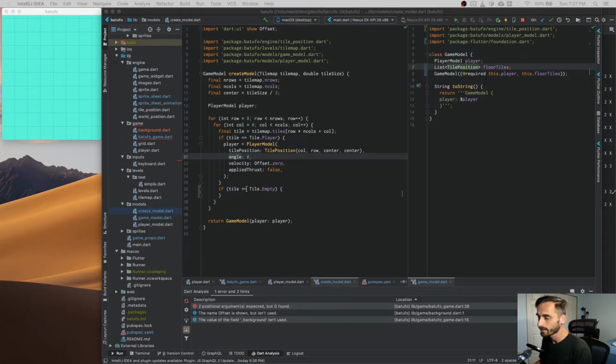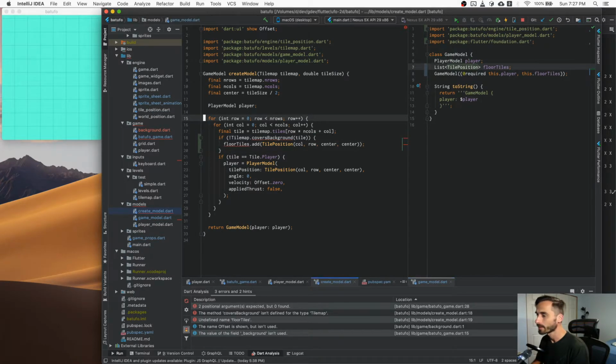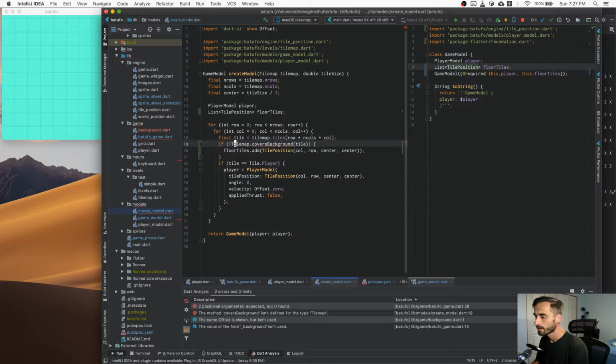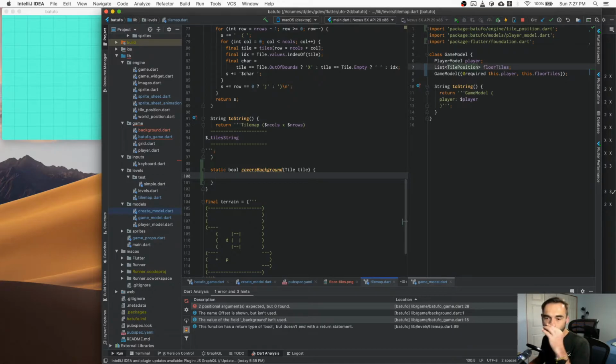Basically we have something like this, which I will just copy over and we'll implement the method. So if, right? So we have floor tiles, we copy them from here. If the tile doesn't cover the background, right? Then we need to actually add a thing. So it's not only if it's empty, it's also if it's something like a player or a pickup that doesn't cover the background. And basically what we'll do, and I'm actually just going to copy that one over because it's such a trivial, mundane task to implement.